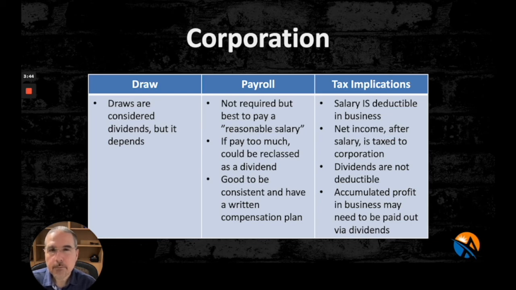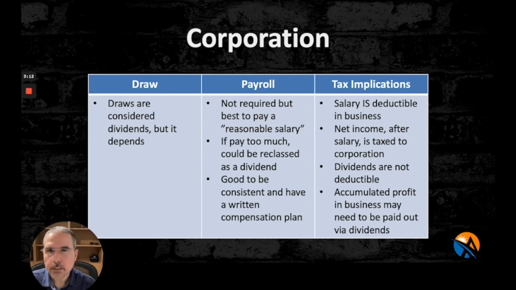So if you think about it, if you have income in your corporation that you paid tax on, then when you pay yourself a dividend, dividends are not deductible. So in other words, you're paying tax on that income inside of the corporation. Now you paid yourself a dividend, you're paying tax on that income again in your personal tax return. So a corporation is kind of tricky, and you want to work with your tax professional or accounting professional to make sure that you get the pay right.